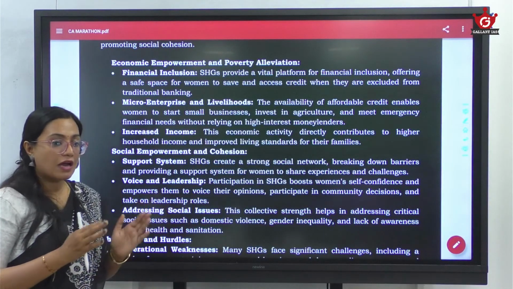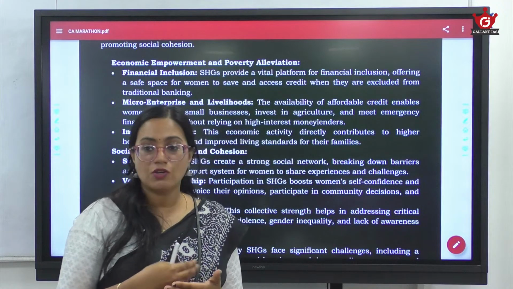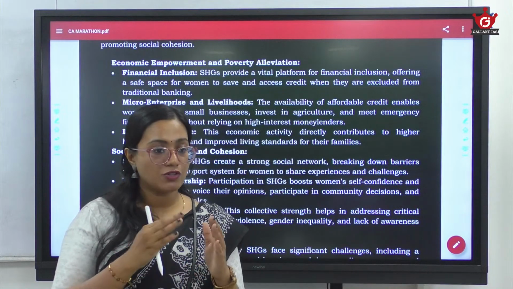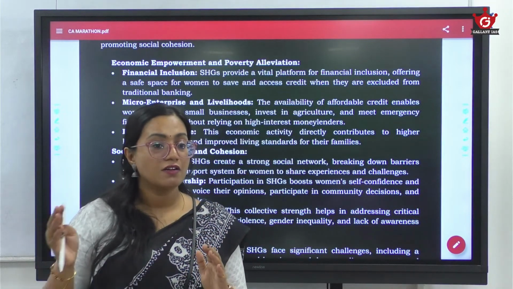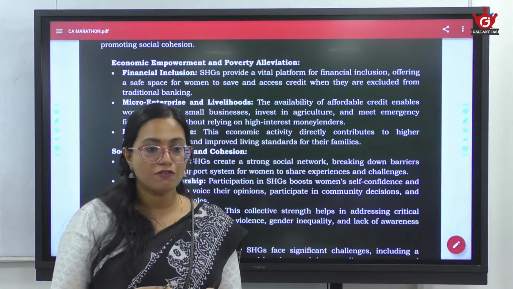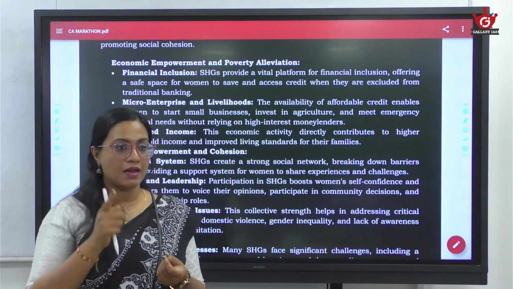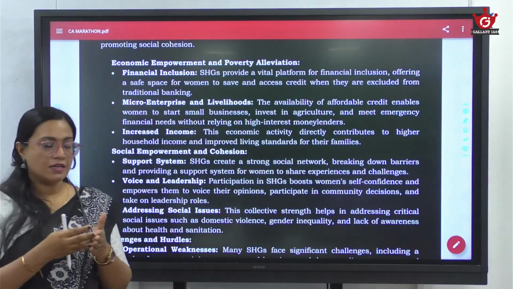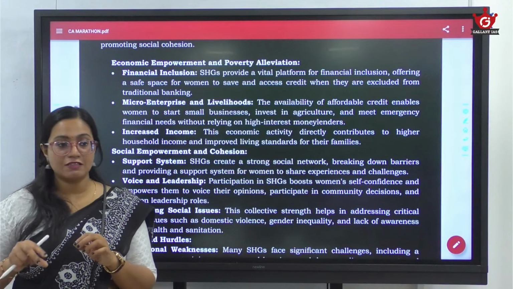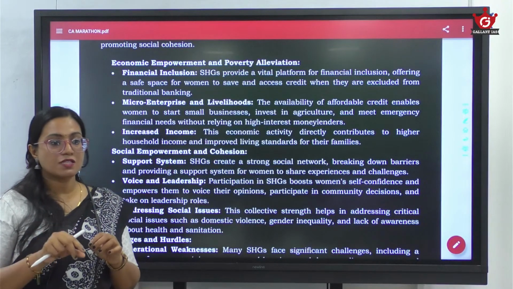But if you have a way forward or challenges to write, while seeing the question you should know whether you'll be writing the challenges or the way forward. In those cases, you should be careful to write only 3 or 4 points. Do not write half a page or a full page of points, because otherwise you'll find yourself short of space to write the challenges or the way forward. So while reading the question, you should plan it and condense it into 3 or 4 points. It's easy to make a lot of points. It's very difficult to condense or merge the points and make it 2 or 3 points. Okay, so start practicing it now.